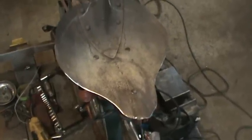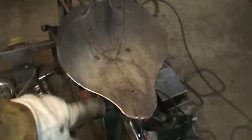I don't know if it's going to be heat or cold. I'm going to do a little bit of practicing. I rolled the front of it. I think I did it cold, but it's a shovel, so it really doesn't want to bend very easily. If not, we're just going to apply heat and bend accordingly.